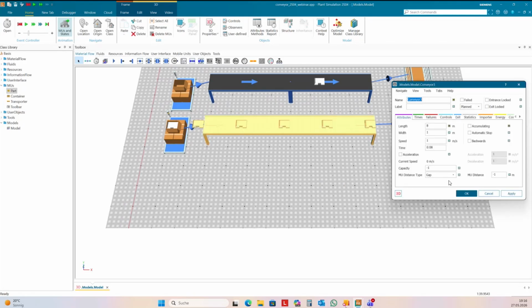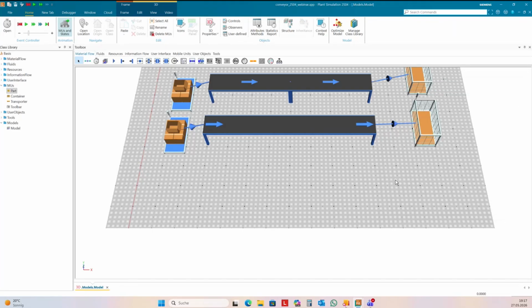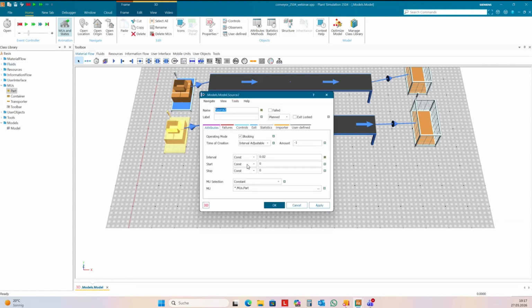So the next setting down here is MU distance type, sometimes confusing. There is gap and pitch. Gap is between the rear and the front, and pitch is between front and front of two MUs. For instance, if I set a gap of 0, then I change this to uniform distributed between 2 seconds and 5 seconds.